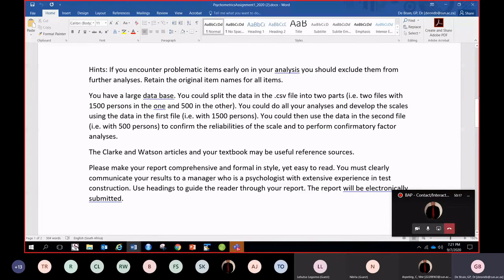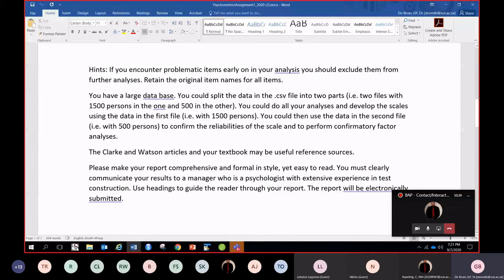And then once you've got your dimensionality, you've selected your items, even within that 1,500, you can still check for replication. And the factor congruence and those things, you can do it within that 1,500. And once you have all those results and your reliabilities, then you can go to your second file with the 500.